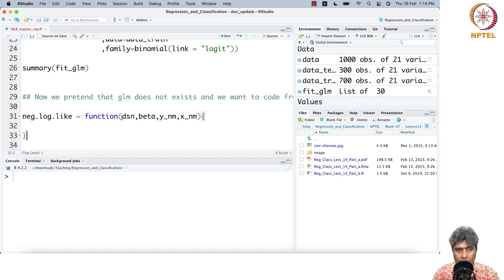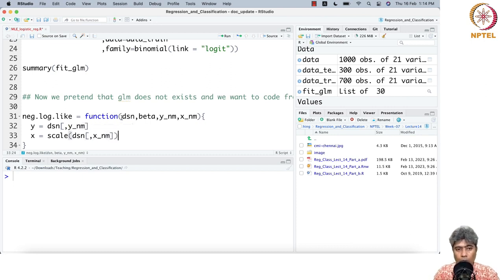Correct? All right. So first we have to extract y from the DSN y name, and then x equal to scale DSN x name.